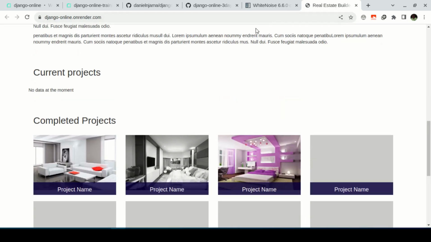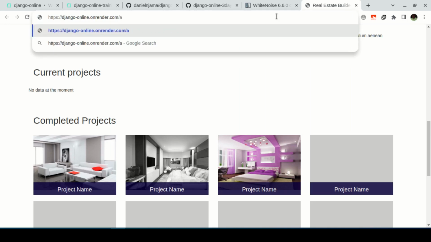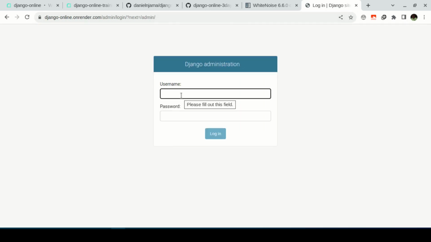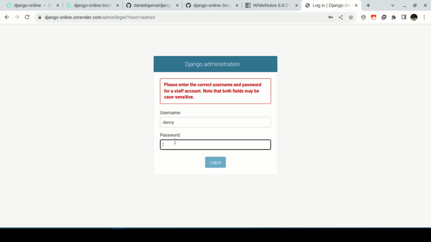All right, so let's try to access the admin dashboard. So let me try to use that password 1234. So remember, we just did migration, but we have not yet created a superuser.